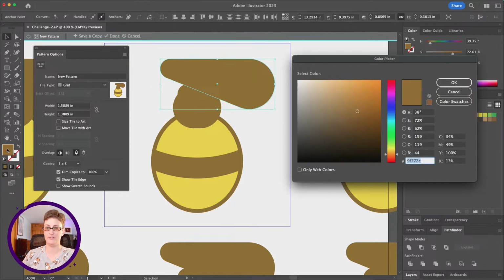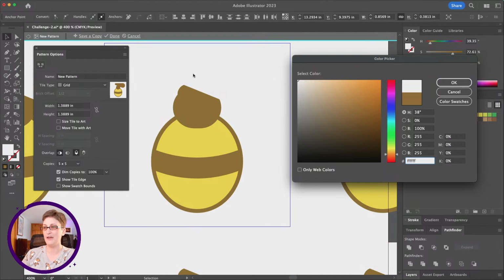Alright, I'm going to double click to change the fill color with the color picker. I'm going to pick a nice complementary color for this. You could go with white, but that would be really difficult to see your wing, so adding a touch of color here is going to help keep your wing visible. So a nice complementary purple color will look really nice with the yellows in our bee.